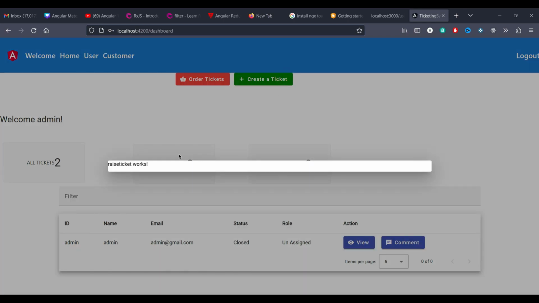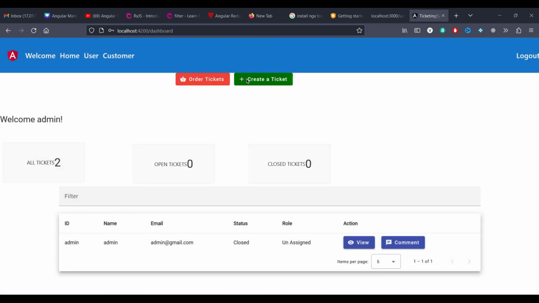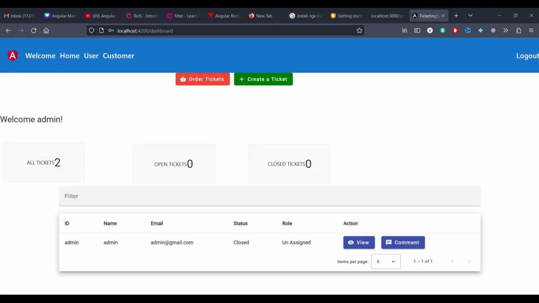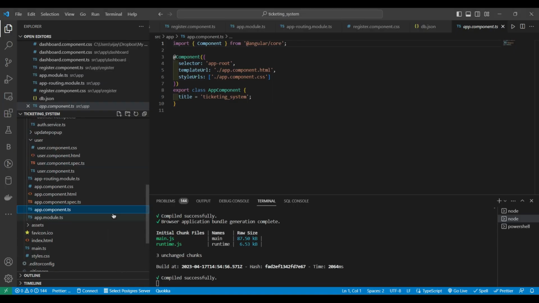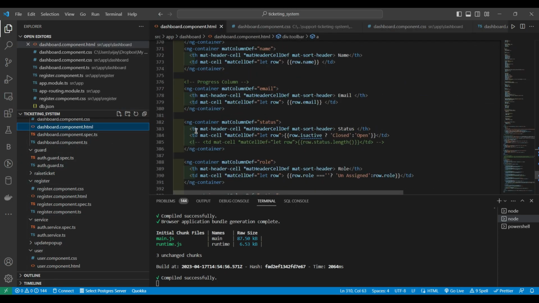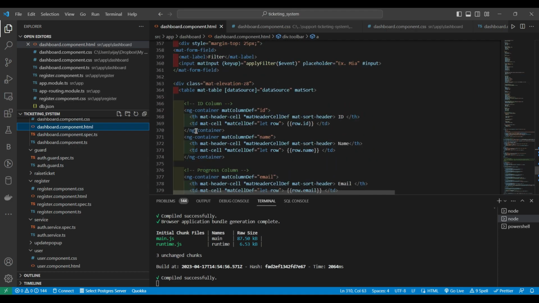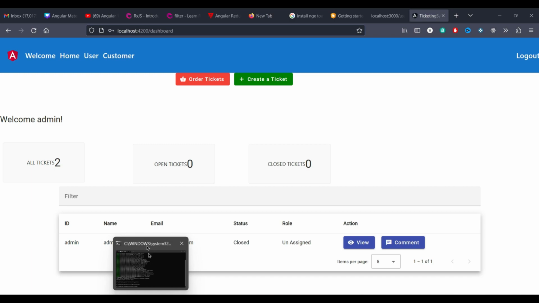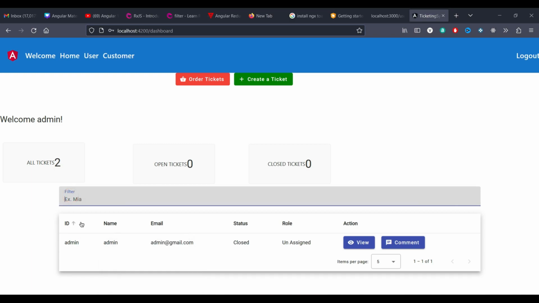Now when I press this create a ticket, it shows a pop-up, raise ticket works. So instead of that, I want to create this one. This is the dashboard which I had. I have this table for listing all these things, with filtering options: ID, name, email, status, and role.